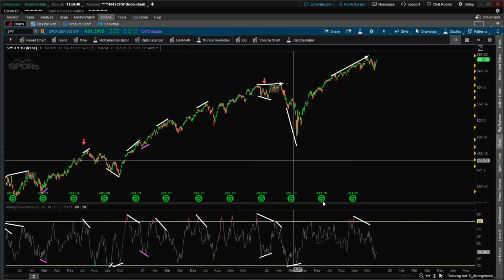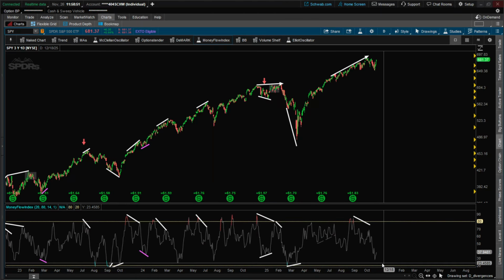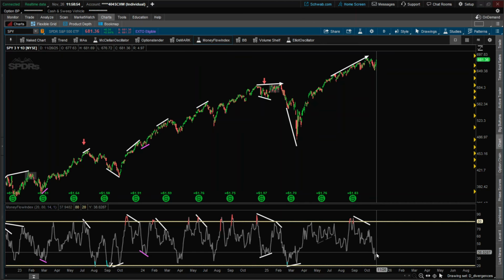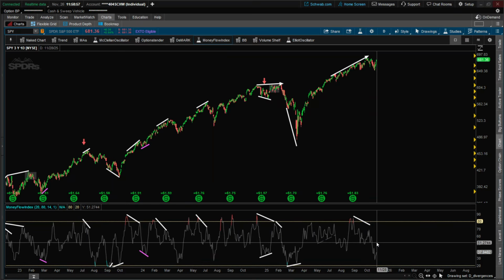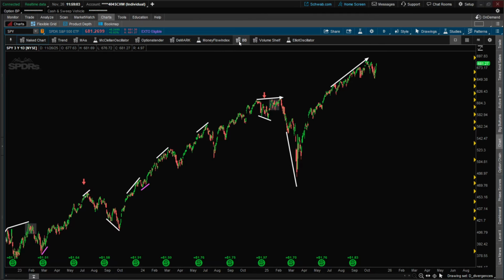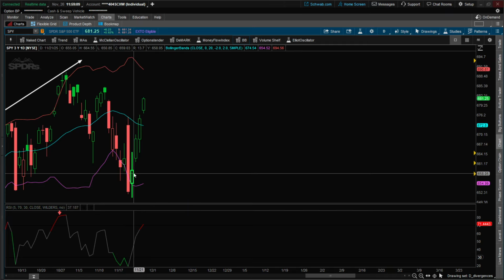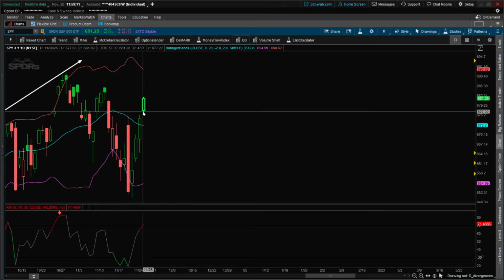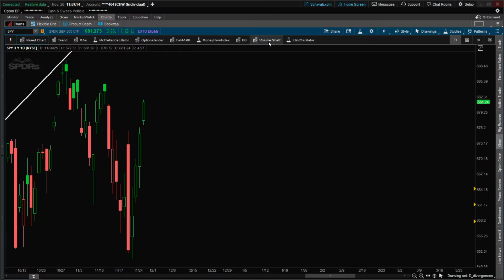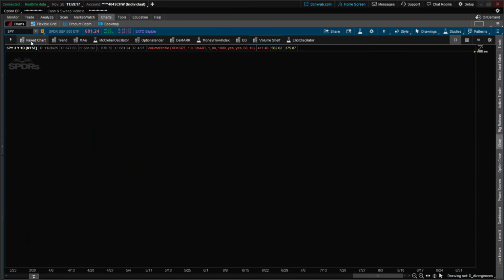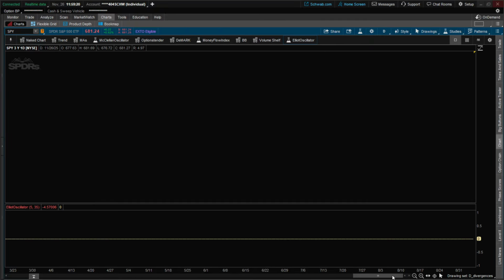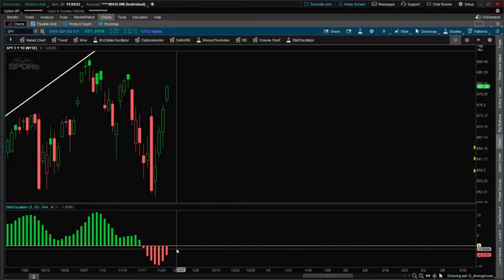Okay, with the money flow index, we're still in distribution. We haven't cycled all the way down to the bottom yet. Weak market. Again, you have to start to see improvement on this, we're in this bearish territory. But still no setup on that indicator. The Bollinger Band, you got that buy signal. We talked about that, and that was certainly a good buy for us. Your volume shelves, we're not going to look at that. Elliott oscillator, it's doing what we talked about. Again, going back to test that green, the zero line. So we'll see where that goes.